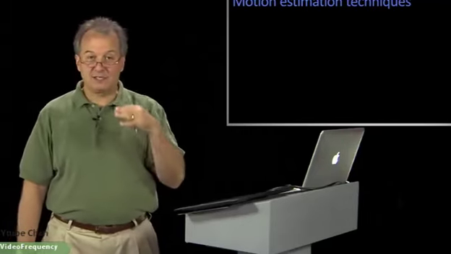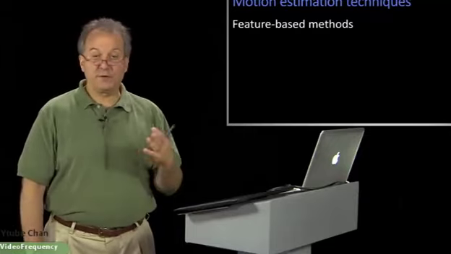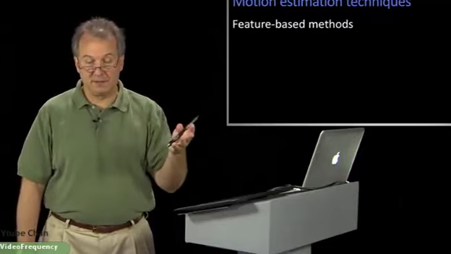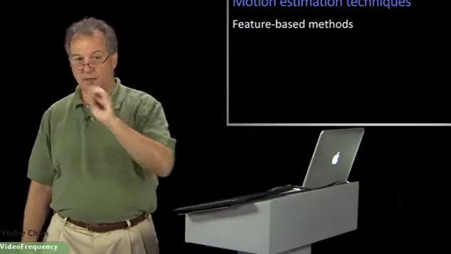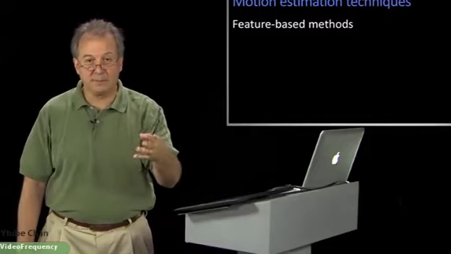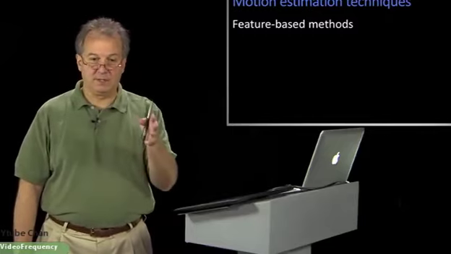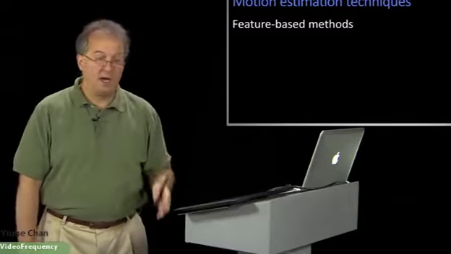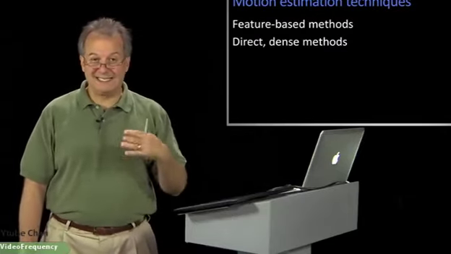All right. Welcome back to Computer Vision. Last time we introduced the notion of image motion. We said how motion is actually a construct of your head because there's just a bunch of static frames, and your brain induces this notion of believing that there's actual motion. So the question then becomes, how do we compute that motion? We talked about motion estimation techniques as the methods of doing this. The first one that we mentioned was feature-based methods, where you detect, describe, and locate features in your subsequent frames. We've done a bunch of that in looking at how we do the SIFT stuff and panoramas and those kinds of things. But the other methods were called direct or dense methods.